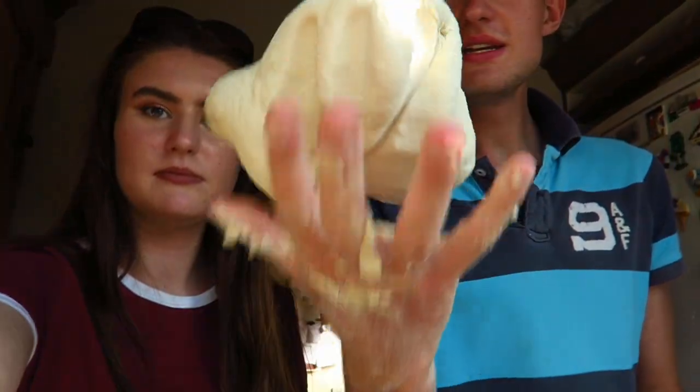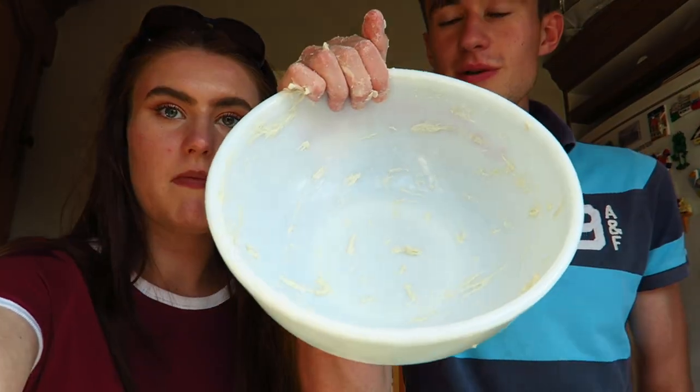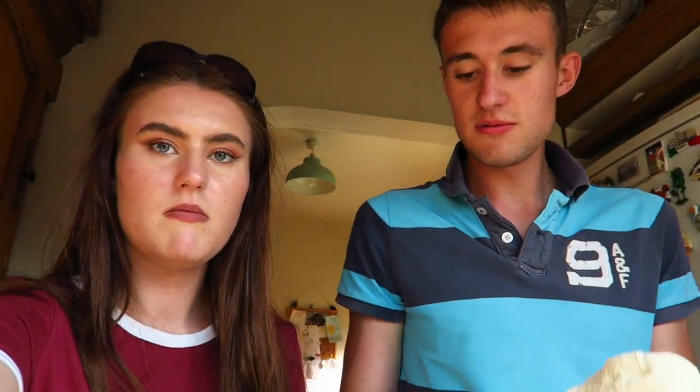This is the pizza dough, kneaded, and this is ready to go into the bowl. We're going to grease it slightly so it doesn't stick, put cling film over it and leave it in a warm area to proof for an hour. Then we'll probably see you back in an hour. I'll show you it proving in a second.